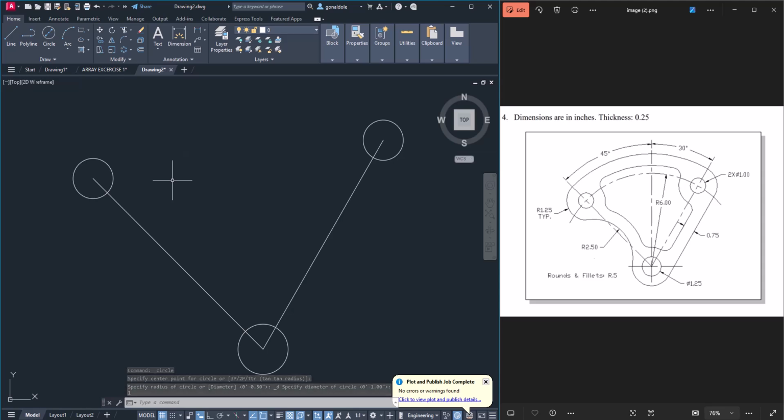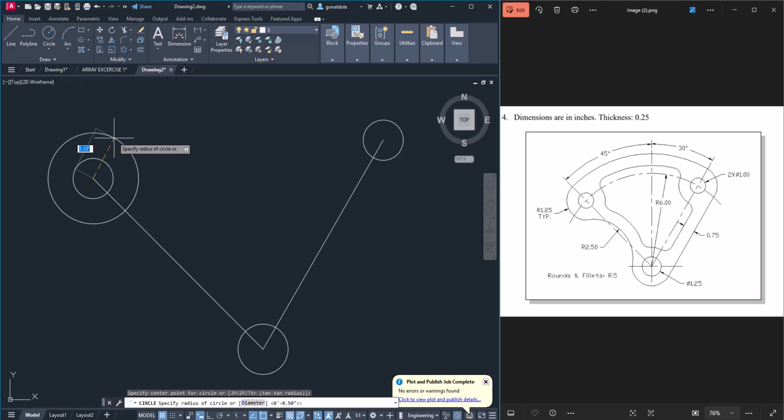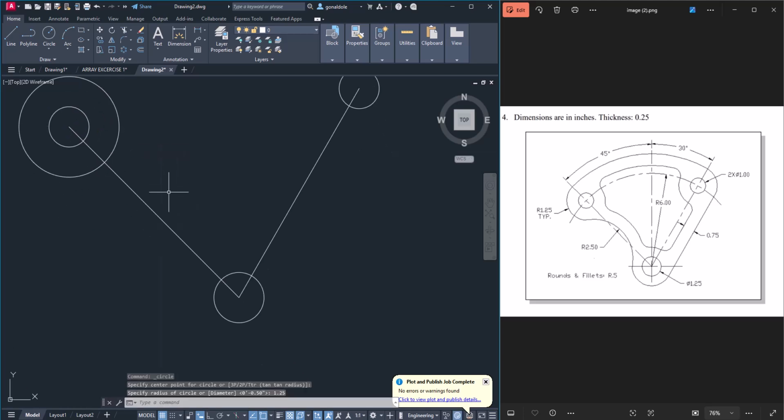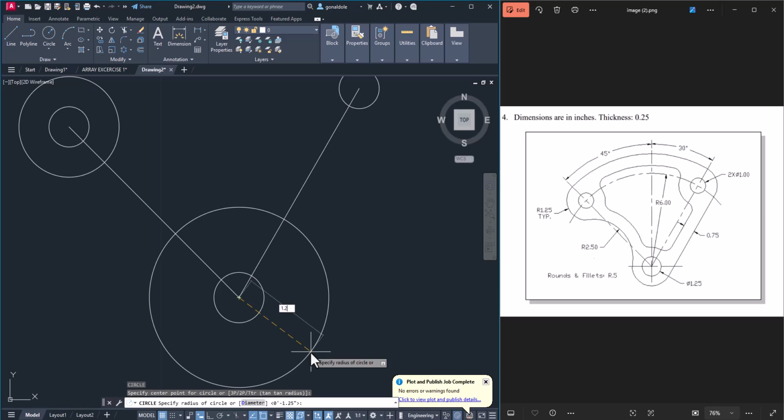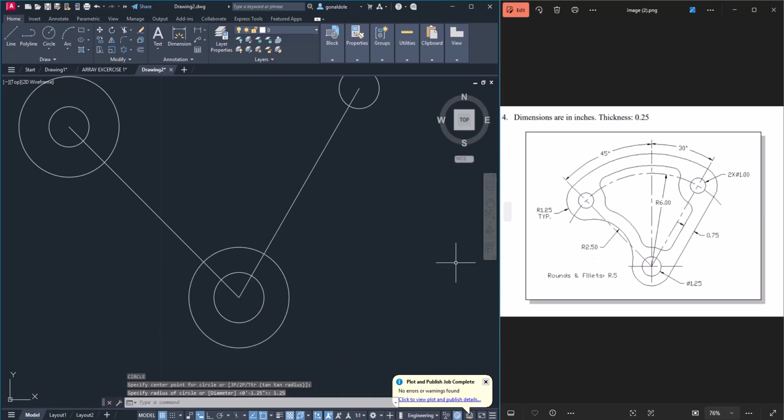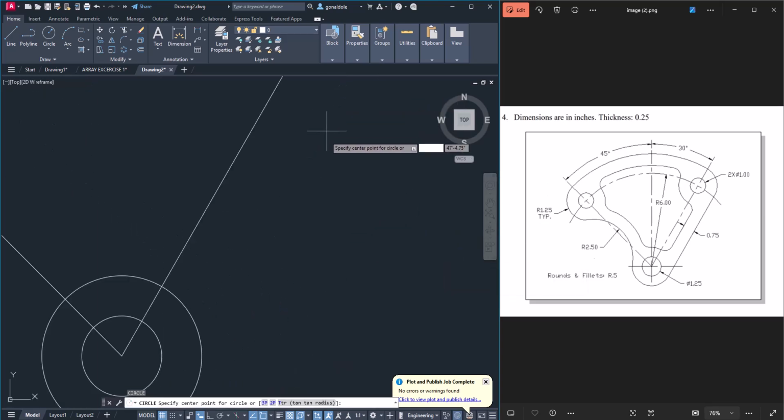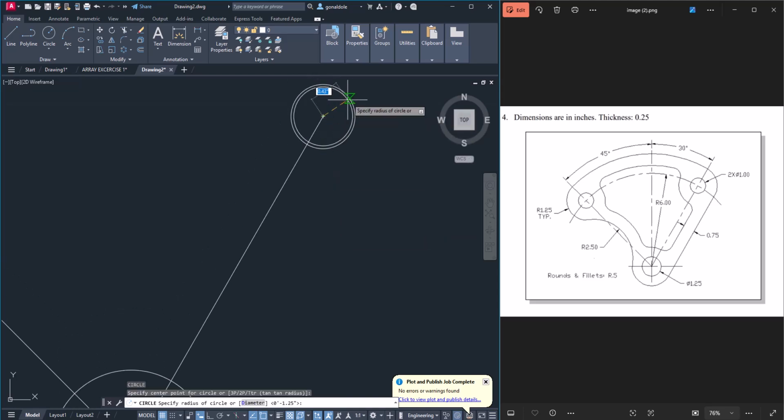Then from the same center, we have circles of radius 1.25. So let's switch back to center radius and click on radius 1.25. So the same thing here, circle of radius 1.25, and the same thing here, circle of radius 1.25.